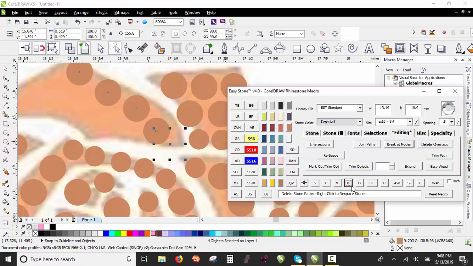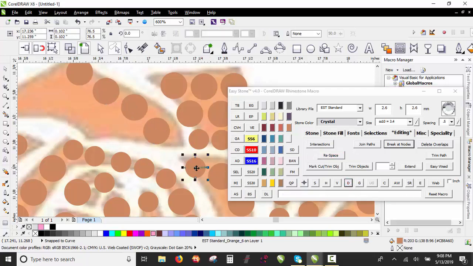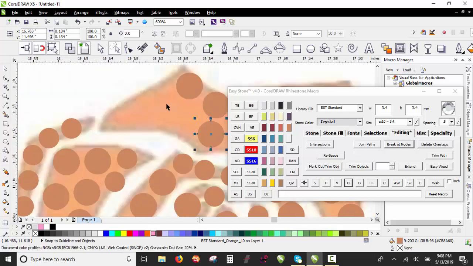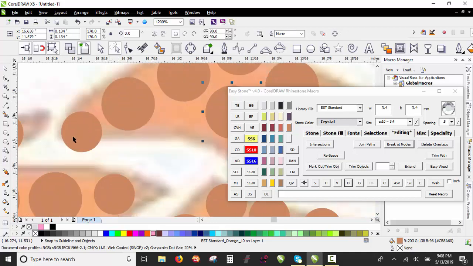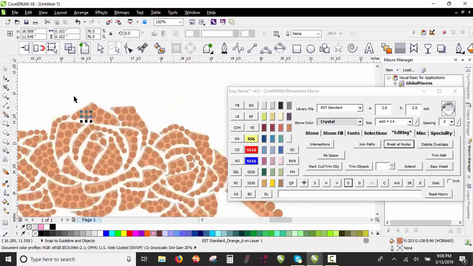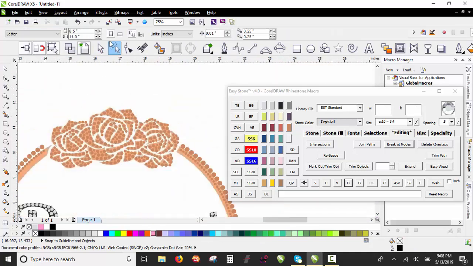Space those evenly. 6, 10, 10, 10, 6, 10, and 6. Ta-da! It's all done.